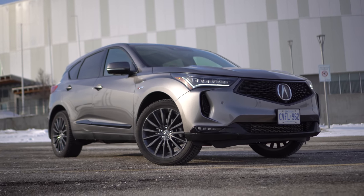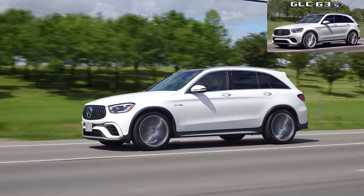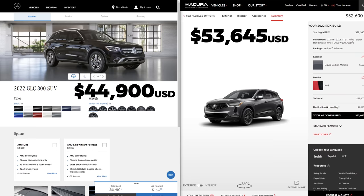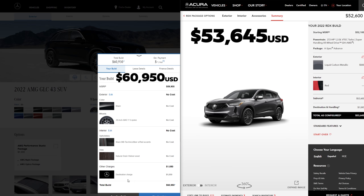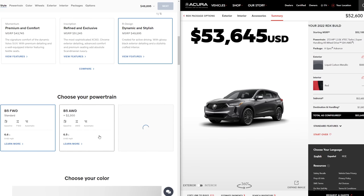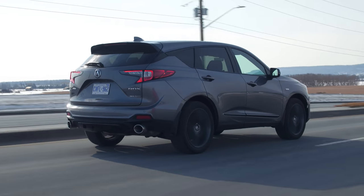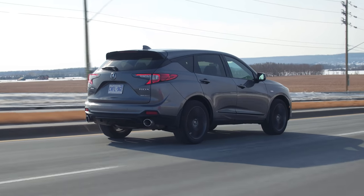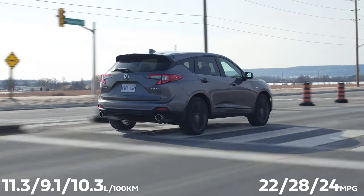Seeing this in your office parking lot, I'm not going to look back — but I'm also not going to be disappointed that I have it. The new style grille looks good. The body lines are great — there's a double body line in the back and with this paint it's really nice. I'd prefer the red paint, but then you probably can't get the red interior. In the States they even have the PMC Edition with the craziest paint. The taillights look cool — nice lobster claws — and we've got a really cool exhaust back there with a little diffuser, real exhaust tips, just nice big circles. Good dark wheels. Listed fuel economy: 11.3 L/100km city, 9.1 highway, and 10.3 combined.